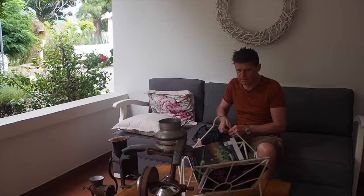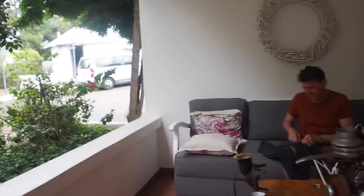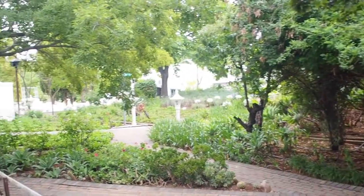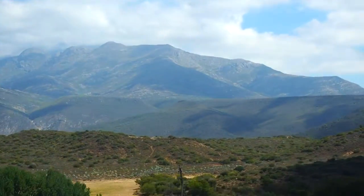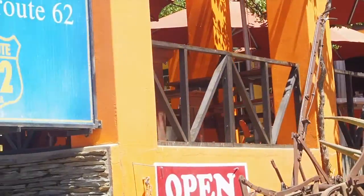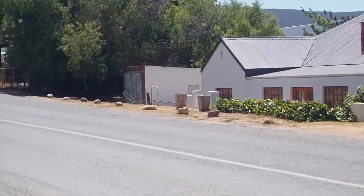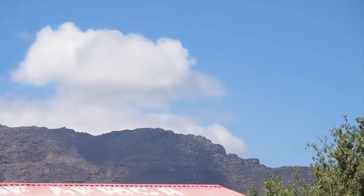This is our final day in South Africa. We will now be heading through the mountains back to Cape Town, stopping at all the little wineries and villages on the way. The town of Barrydale on Route 62 - we've stopped here just for a wee break. Not a lot here, but beautiful weather.